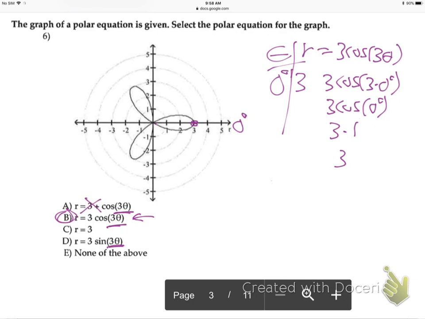Everybody see how we know that? So that's enough work right there. If you know that 3 cosine 3 theta and 3 sine 3 theta have the 3 petals, and it's not a limaçon, there it is, limaçon. It's not A. If you know the different forms, look back to the 5.4 lecture, look back to the YouTube on that. I went through the different forms. I laid them all out. I said if there was a number in the front, A plus B sine theta, that did a certain thing, and on you go. They're all back there.